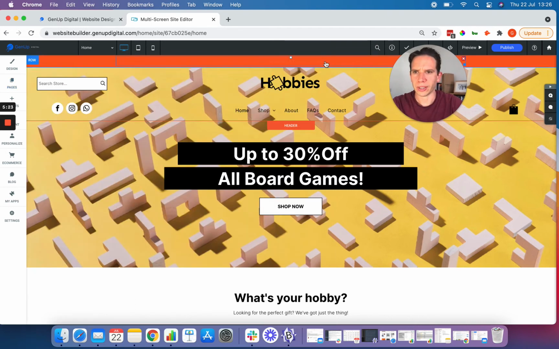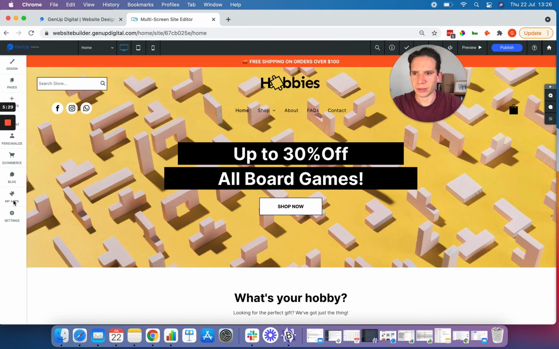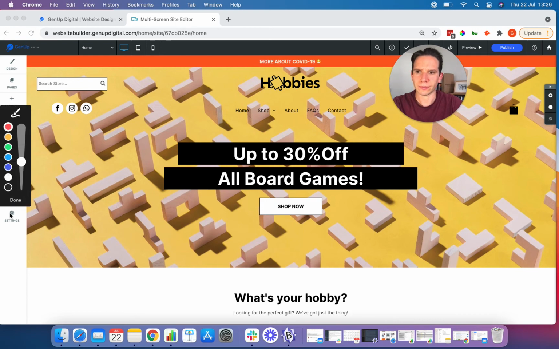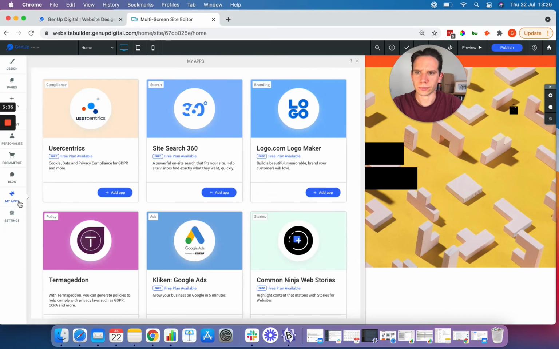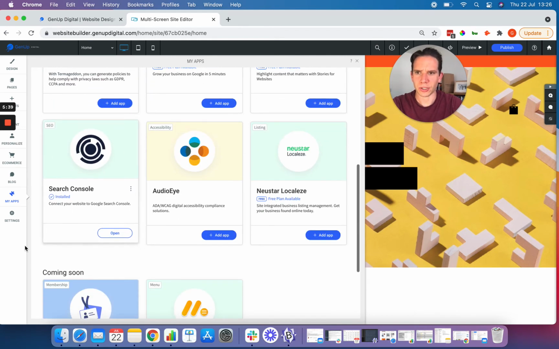The final thing that you can do to work on the SEO for your website is use an app. If you come down here to My Apps, and scroll down, you will see there is an app called Search Console.